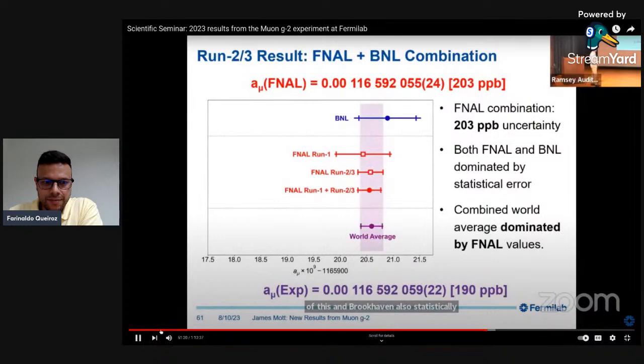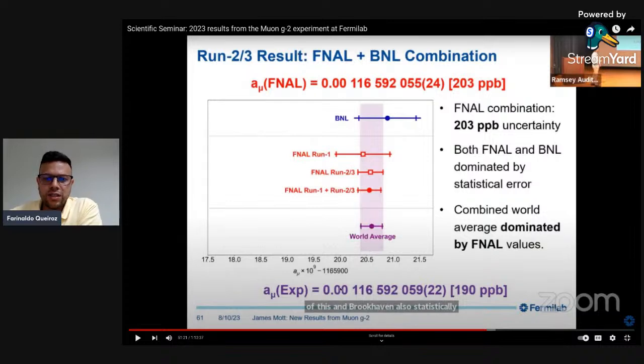Well, here it is. So at the end of the day, if you include run 1, you get the very first one here. The run 2, you get this one, and the combined analysis using statistics of both experiments, of both measurements, you get an error bar which is a bit smaller, but much smaller than the blue one.